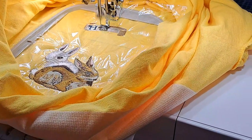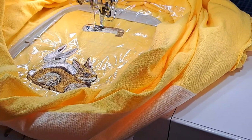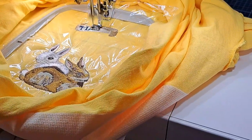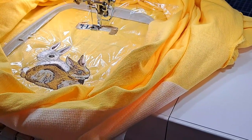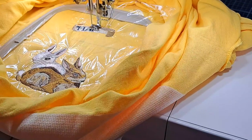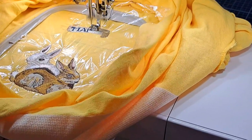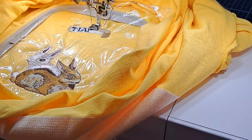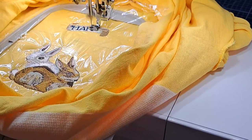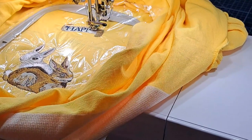Hopefully you can see that okay on your end. It's stitching out the word 'Happy.' Then there's 'Easter' to stitch out, some swirly things, and then a little flower — looks like a daffodil. Daffodils are yellow, so I think I'll do a darker yellow. I'm not going to put the pink around the top of the daffodil, I'm just going to do a darker yellow. So since I just decided that, I'm going to go look for my yellows.